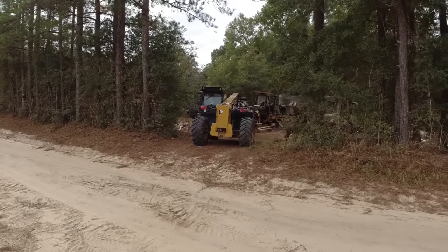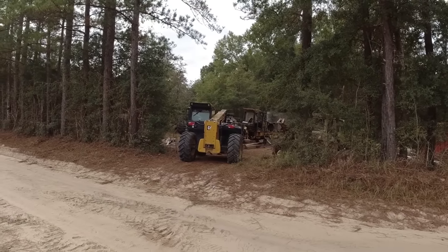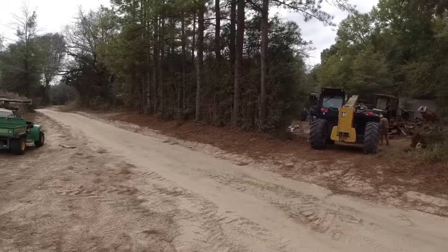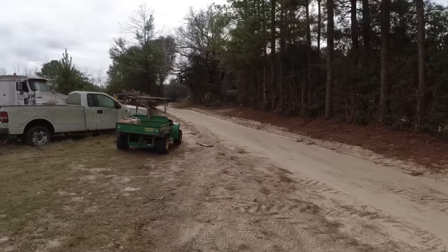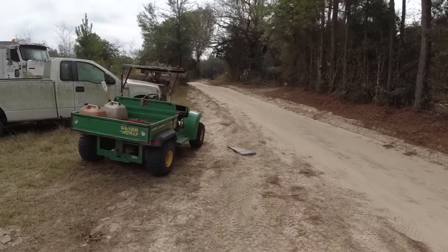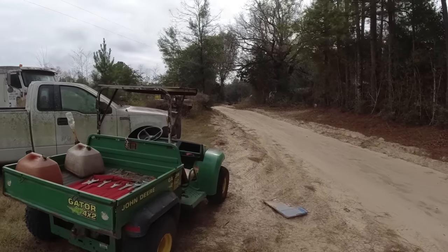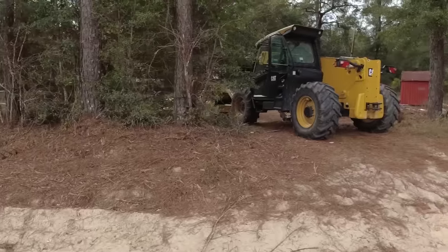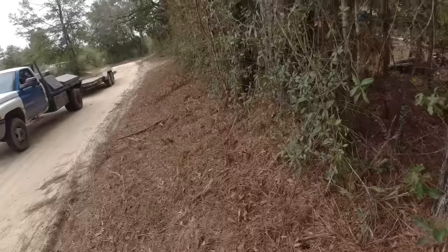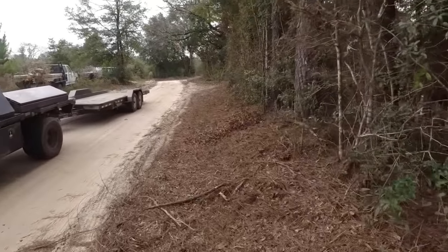I don't know how much that rear end weighs, but that telehandler can pick up 8,000 pounds and it's struggling. So we're gonna see if it gets... this guy, maybe those are 7,000 pound axles on this guy's 16 foot trailer. A little heavier than it probably. All right, the median of the mines over there. Trying to figure it out.